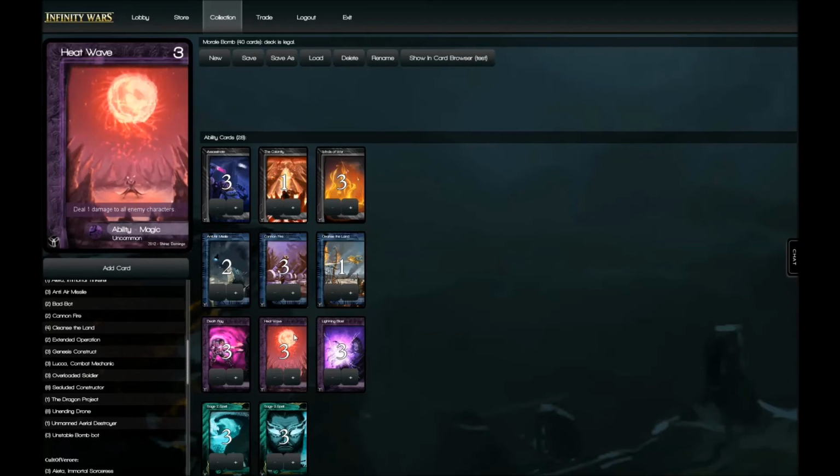Heat Wave, these are really good against the Flame Dawn, specifically the aspirants. It only does 1 damage to all enemy characters, but if, say, they have a lot of aspirants thrown out, or even a Genesis Industries, if they throw out a lot of drones, this will take out a lot of characters in 1 hit, and it's fairly cheap, and it will not do any damage to your cards at all.